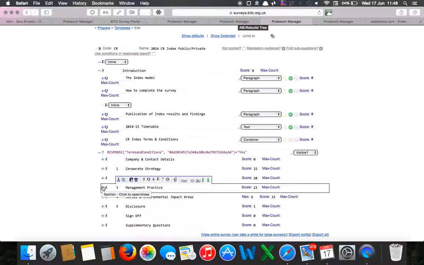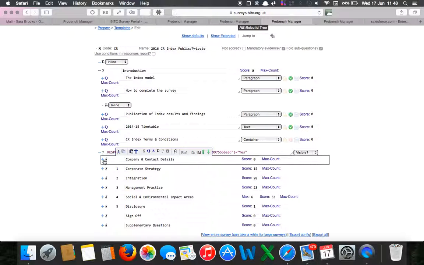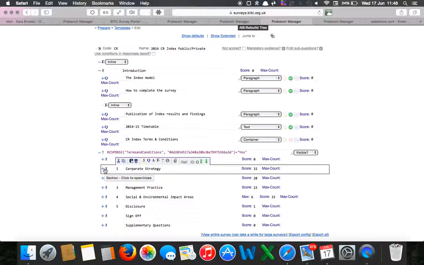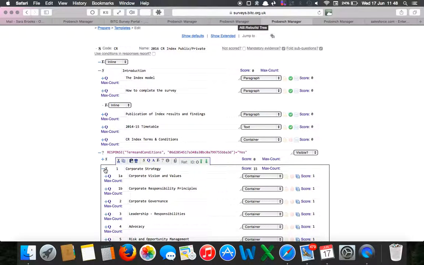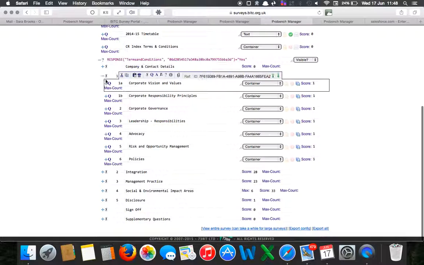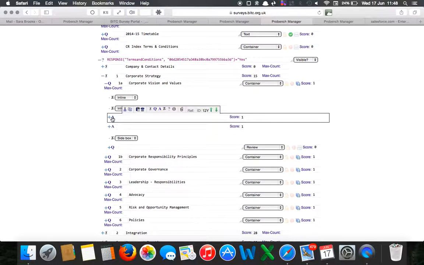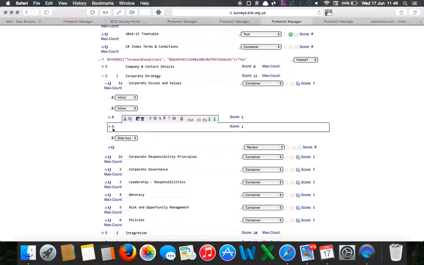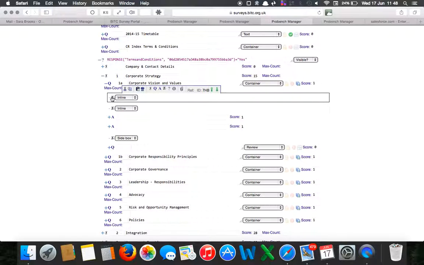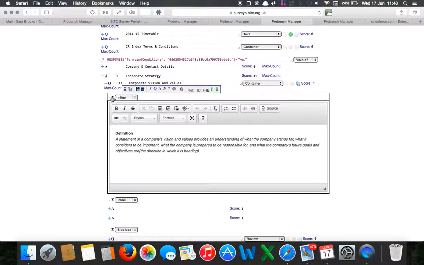Okay, so we're just going to show you how you might change the information in the guidance notes, for example. If we go into the corporate strategy section and hit the plus icon next to corporate strategy to open it up, then go into question 1A, again pencil icon, you'll see there are various types of text box in the question. These are fields that we add in to give introductions to questions, to give additional information that might be useful to companies when answering the questions, and to give definitions of terms that we're using within that section or question.